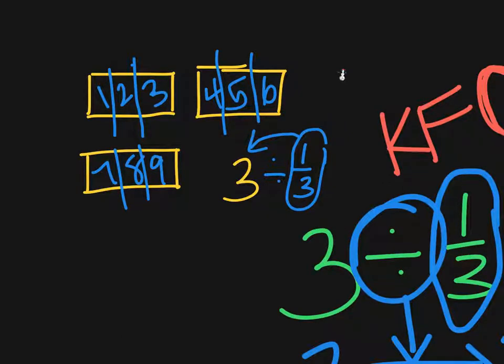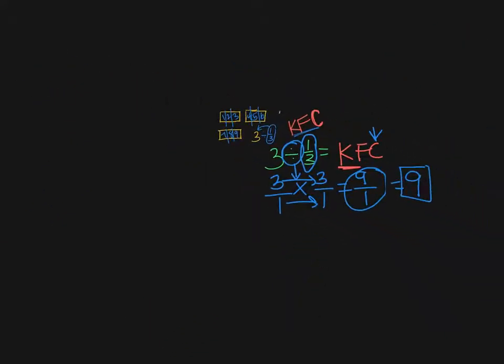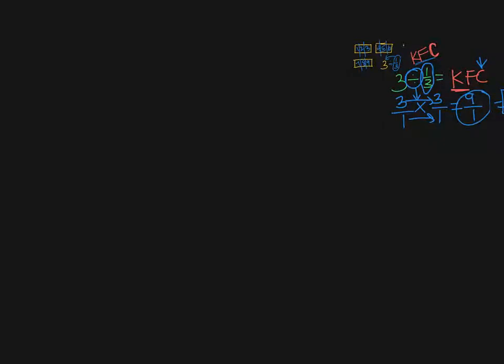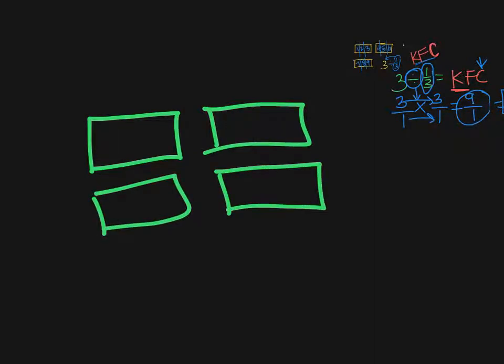All right, easy, very easy. This is going to be the hardest part, remembering the keep, flip, change. So let's do another one just so you can kind of see. Put this over here. And let's go with 2, 3, 4. And we're going to divide these 4 blocks of green alien cheese, I guess, into, let's do halves. So how many halves are in this group of 4 blocks of alien cheese?